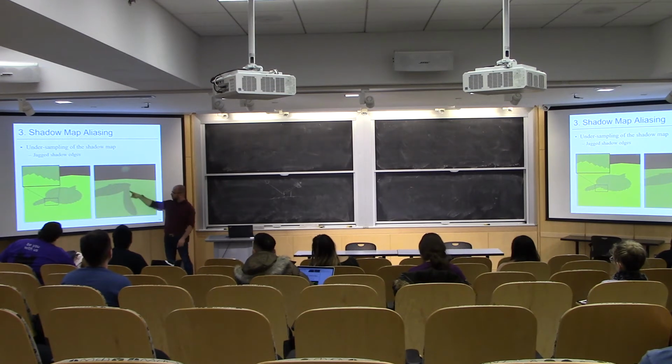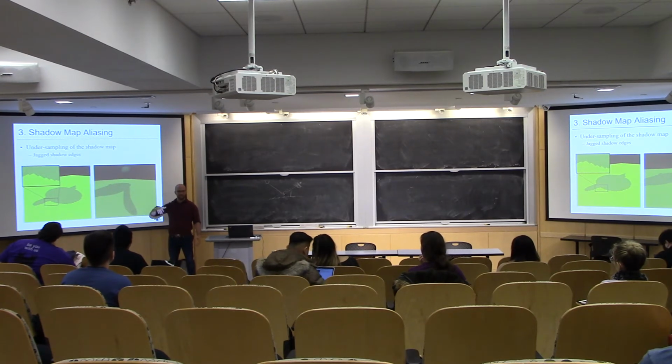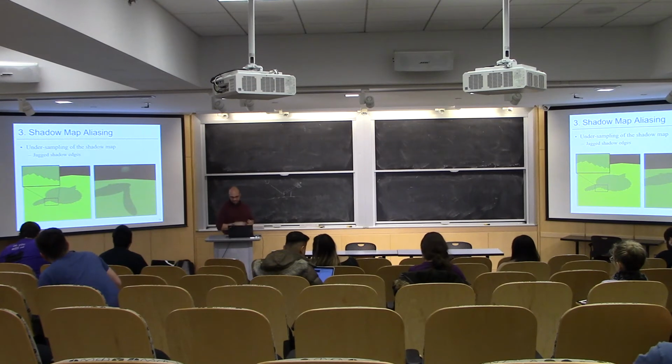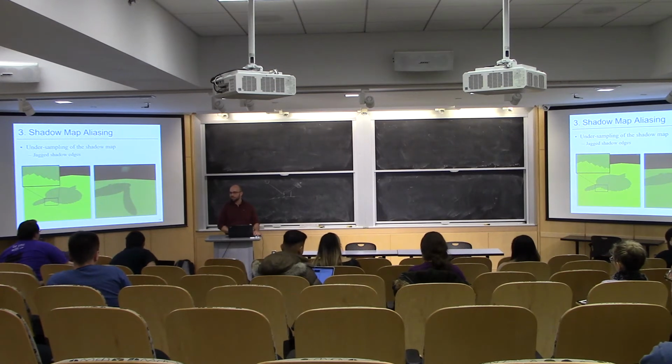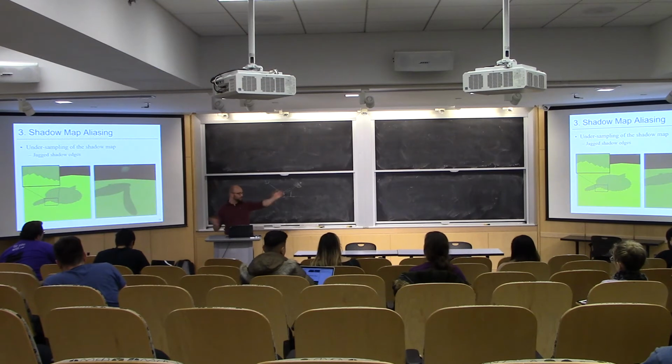In fact, you can see the pixels in the shadow map in this image, right? Yes? Nods? Something? Are you guys alive? Yes. Okay, good. Essentially, this is an aliasing artifact, and there are two different ways that you can undersample. One is the usual aliasing problem: I'm just making one sample per pixel. But now I have a new set of things that can be undersampled in the shadow map, and both of those work together to create an awful image all the way around.